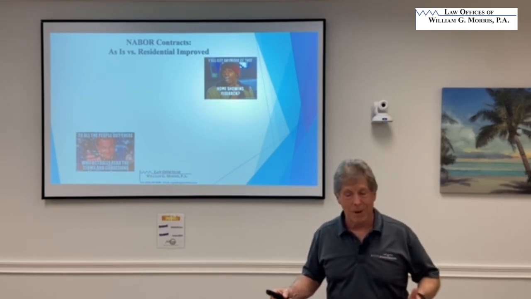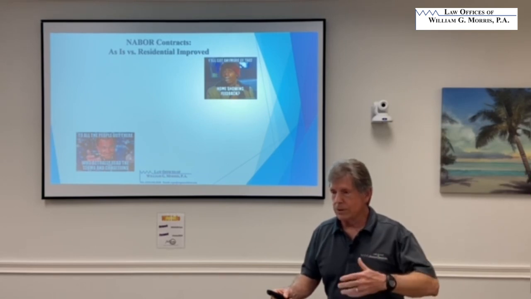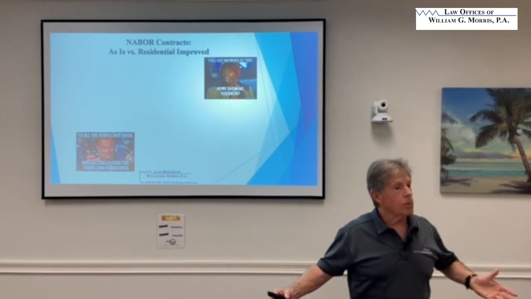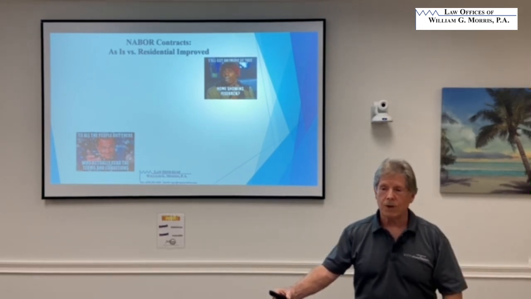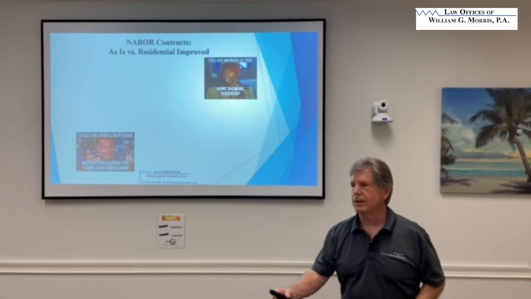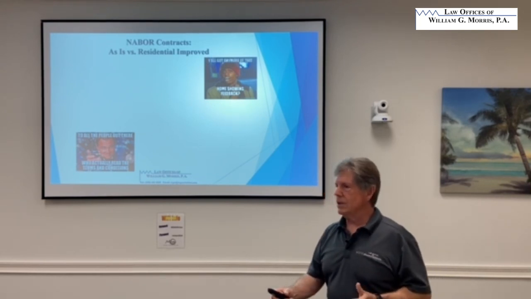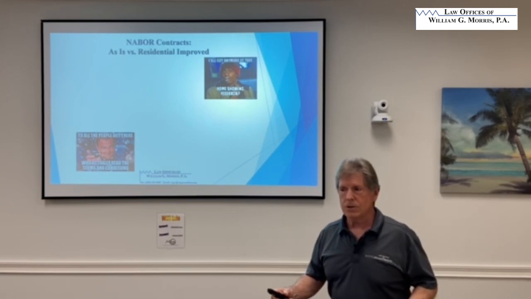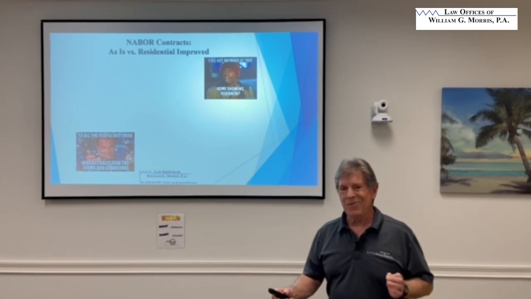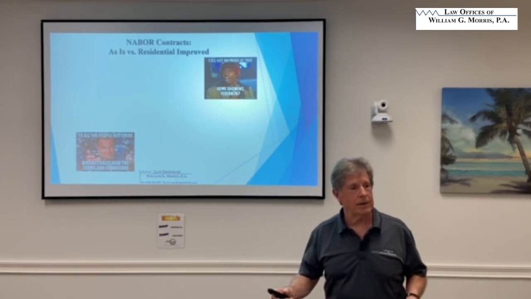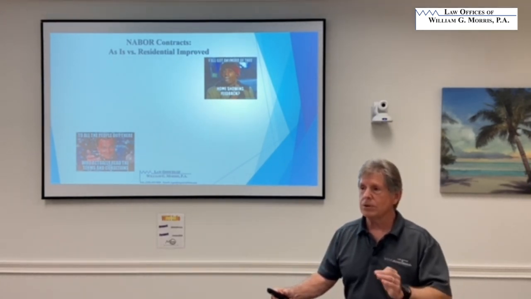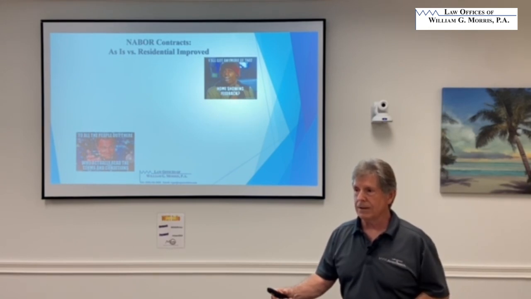The buyer doesn't have the right to back out of the transaction. So what does the waiver mean? It means that the property condition on the effective date is going to be in the same condition through the contract to the closing because later in the contract, the seller under both the as-is and the residential improved is required to maintain the condition of the property in the same condition it was in on the effective date until the closing. If that clause was not in the contract, the buyer would take the risk of any loss, and believe it or not, the house burns down, the buyer still has to buy it unless that clause is in the contract.